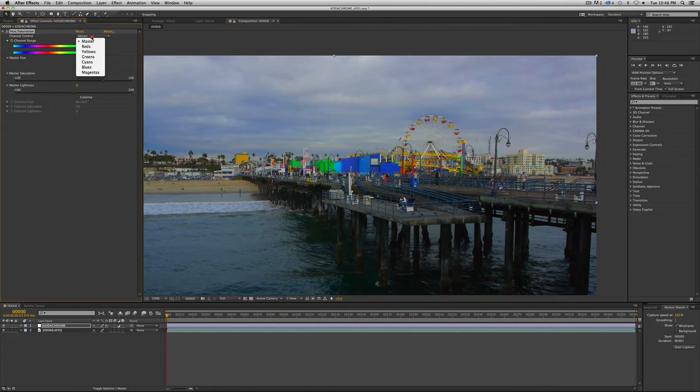Now go into the channel control and move it down to Red. We're going to shift the hue to minus 1 on the red, turn up the saturation to 6, and the lightness to 15. Then we'll look at Yellow — set the yellow lightness to 25. Next, look at Blue — the blue has a hue shift of minus 7. Something you'll also notice if you Google Kodachrome images: the blue shifts in many cases, moving a little more towards cyan, which is a blue-green color. That also happens with Technicolor, which is a whole other process.